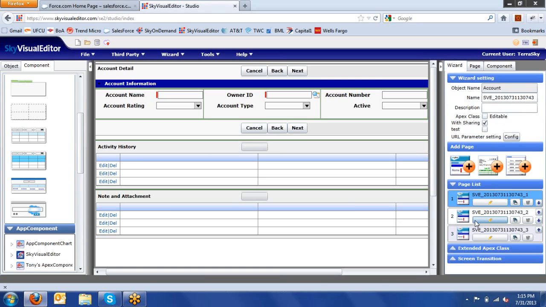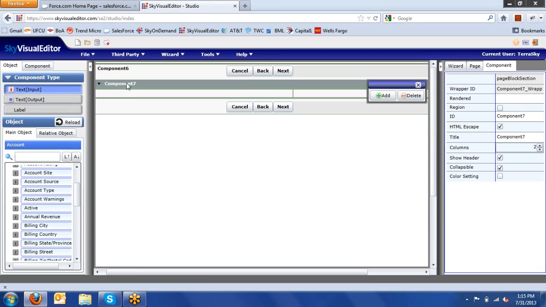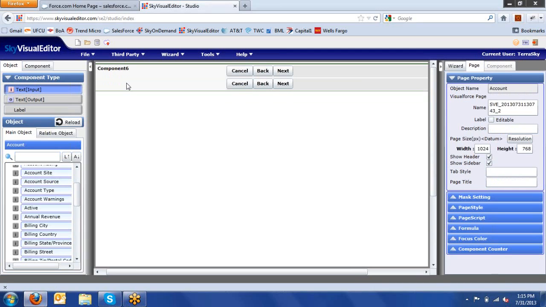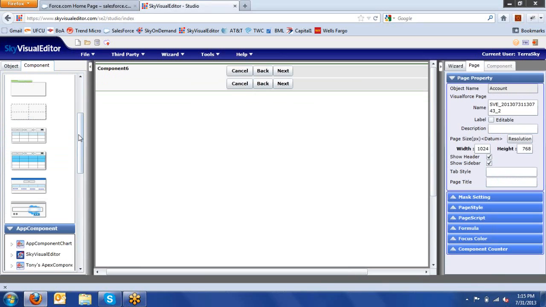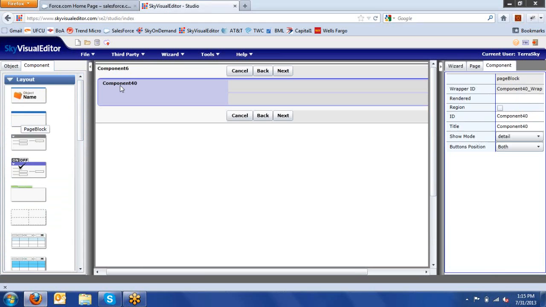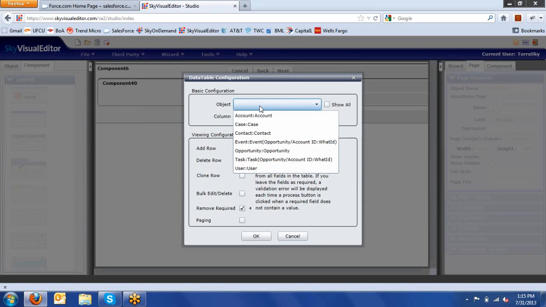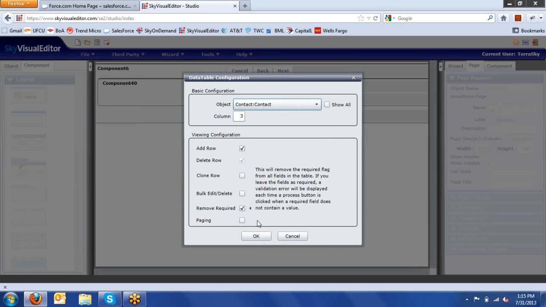So to get this done, we'll go back to the wizard, and now we're going to open up page number 2 and create this. Now I don't happen to want this component in the center of the screen, so we'll go ahead and remove that. Again, I want to have the contact information posted on the center of the screen. So what we'll do is I'll go ahead and go to the component palette, scroll to the left-hand side near the top. I'll add on another page block section, and then I'm going to go down to the data table on the bottom left and drag that into the new page block that I just created. Now it's going to give me all the objects that I can actively work with for this account.